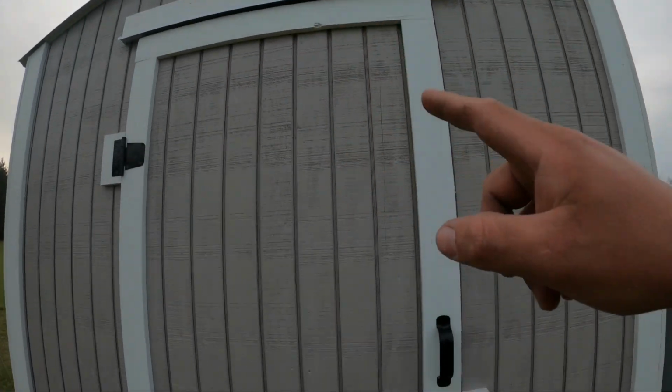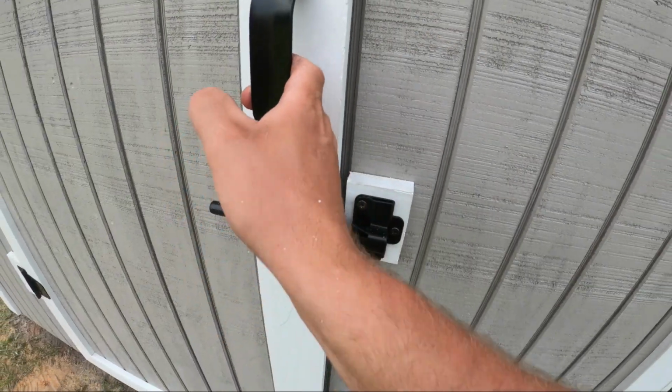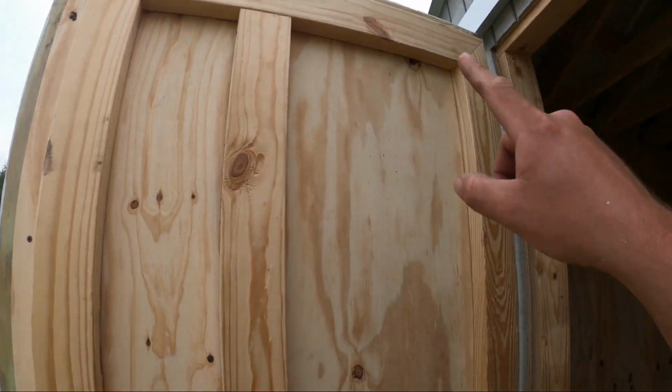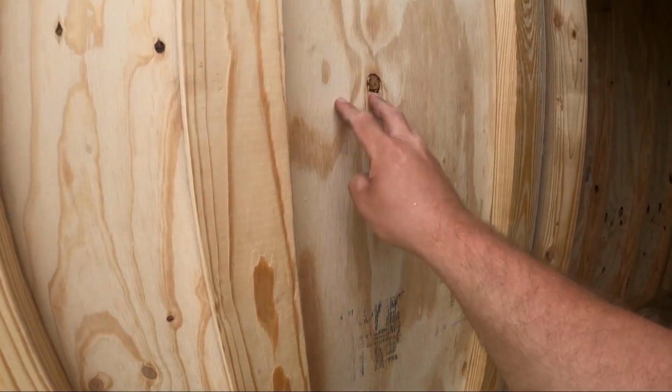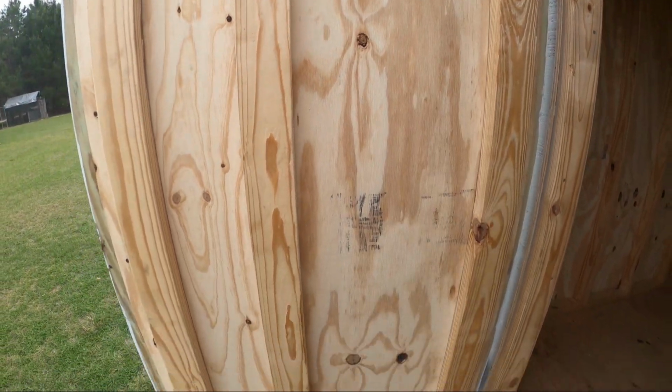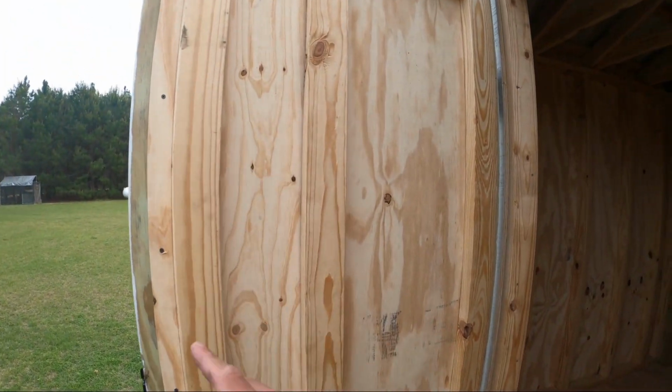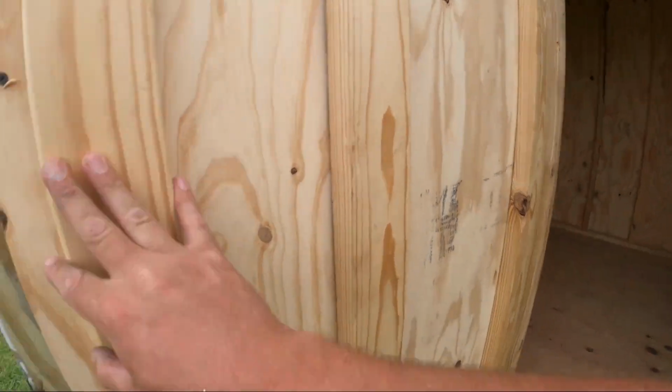So I got a vent up top. Let's take a look inside. All right, so you can see I framed the door out with 2x4s because that T111 is just too flimsy and it'll warp as is. So that'll make this nice and strong. It's a very heavy duty door now.